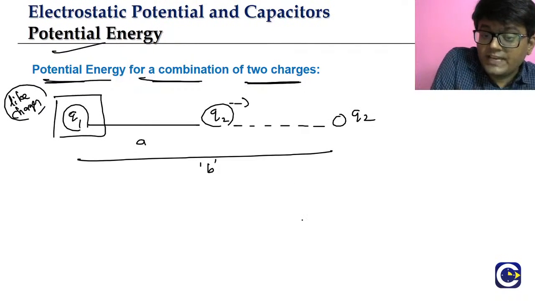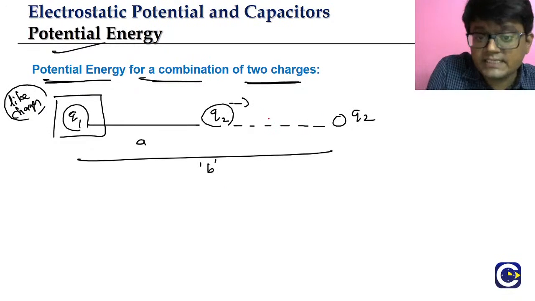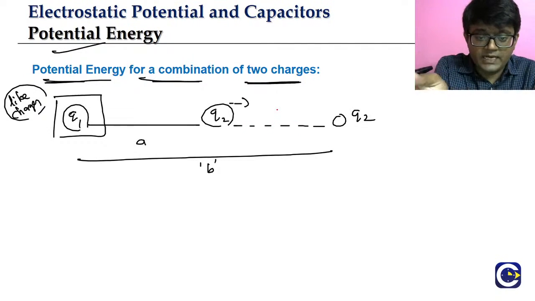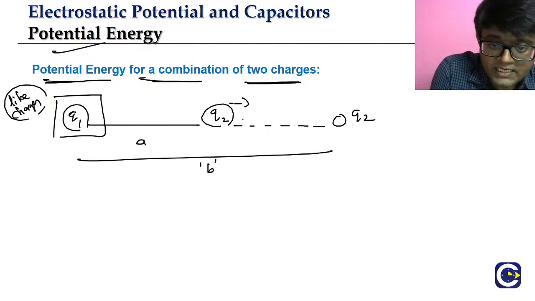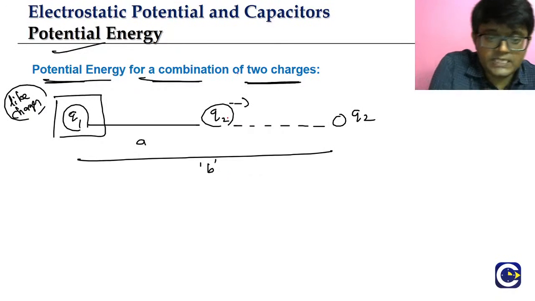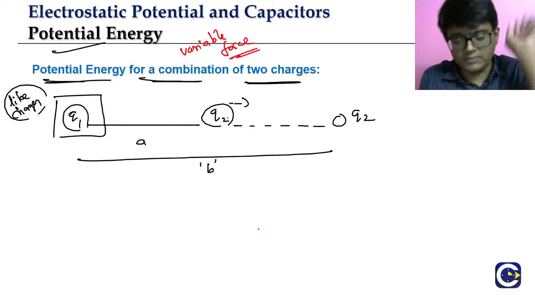electrostatic force is a variable force. Why is it a variable force? Because it depends on the distance. And between the two charges, what is the distance, right? Now when we shift Q2, between the two, what is the distance? It is going to keep on changing, which means what? If the distance between Q2 and Q1 is changing, the force between them also is going to change, which means here we have a variable force, a constant force கிடையாது, variable force.